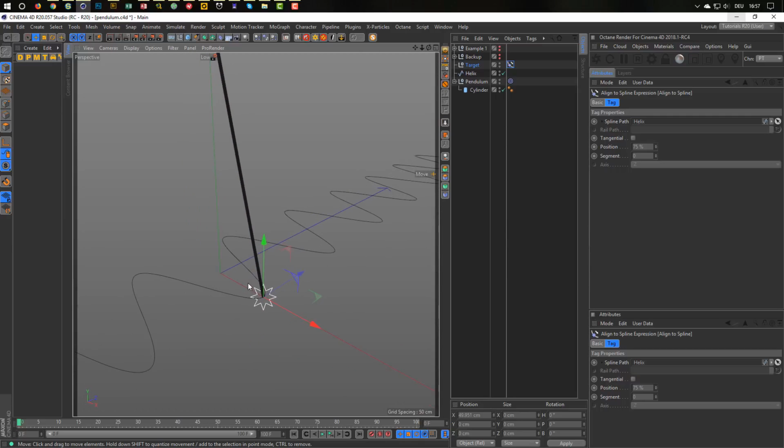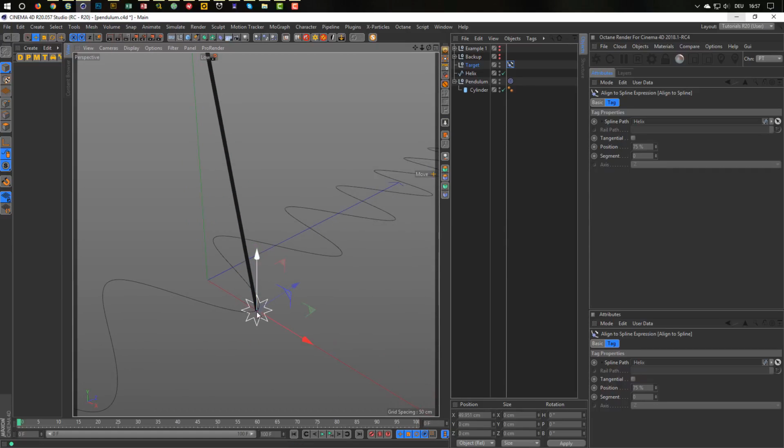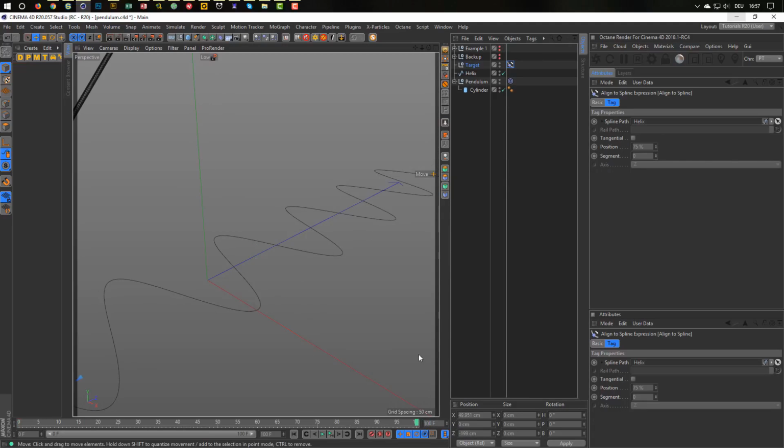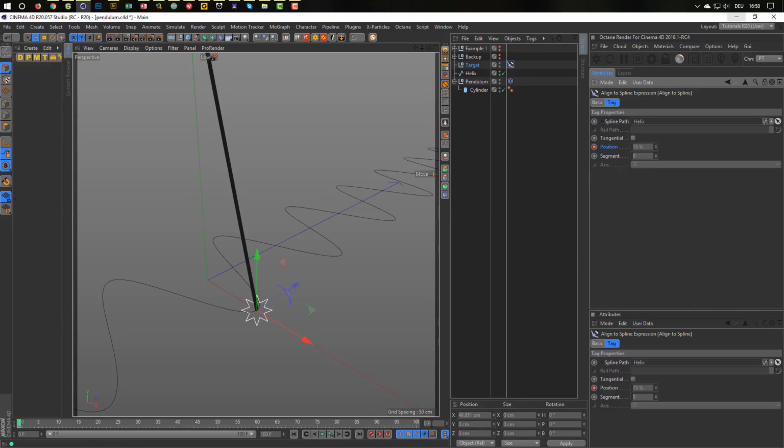The only thing we have to do now is to tell this guy that it stays here in the animation, because when I animate it now, this is not what I want. So let's go to frame 100. Our helix spline has moved now, and simply first let's go back to 0 and make a keyframe on our position here. Now to frame 100 and go down until you see now I'm here at frame 50.